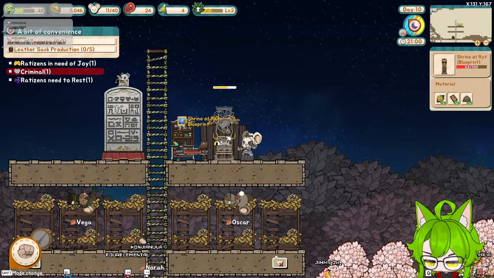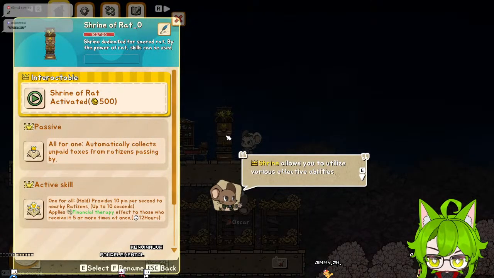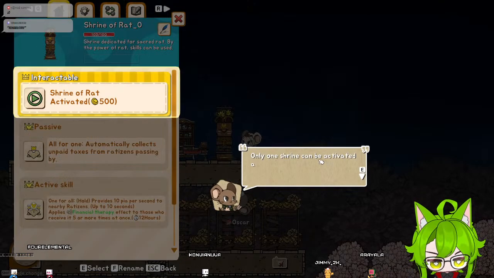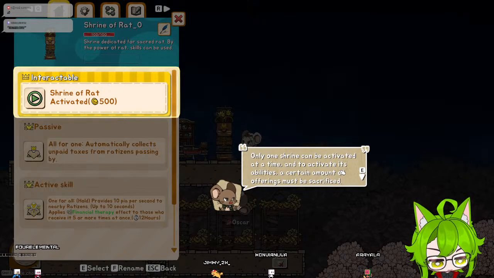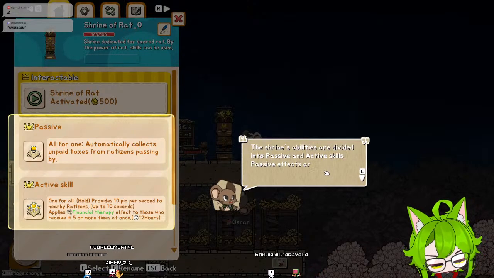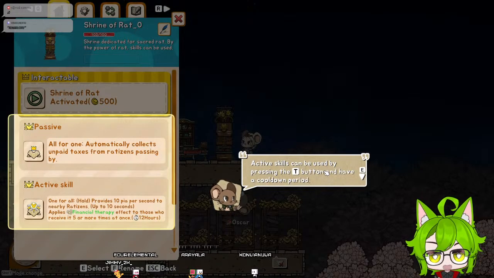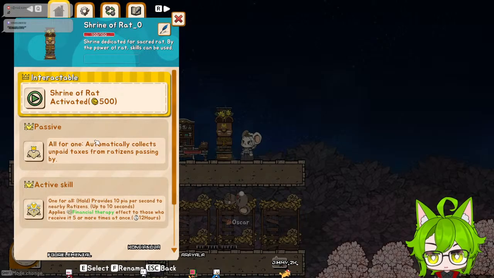I want to use some skills! Maybe there's healing skills or something. Shrine allows you to utilize various effective abilities. Only one shrine can be activated at a time. And to activate its abilities, a certain amount of offerings must be sacrificed. Shrine's abilities are divided into passive and active skills. Passive effects are always in effect while the shrine is activated. Active skills can be used by pressing T button and have a cooldown period. Okay. Your shrine's ability is to actively lead your city.